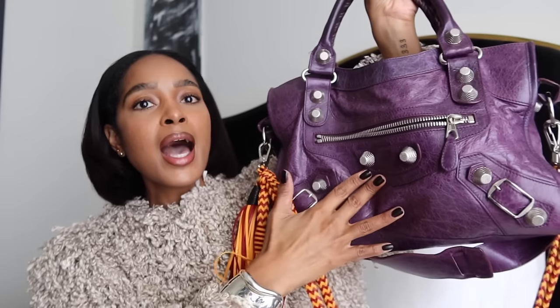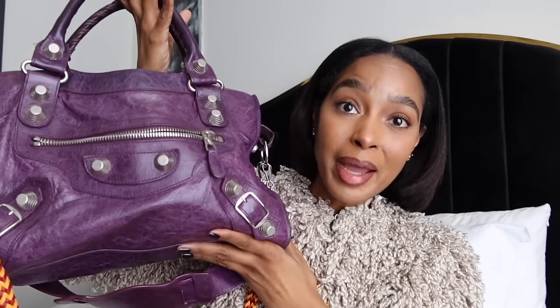And when I tell you, I've been wearing these down. I even added my Parenza Schuler strap to this one just to give it a little bit more fun. But I've always wanted these bags. I remember a friend of mine from college had it in red, and I was like, oh my God, I love that bag so much. I don't know if she had the ones with these studs on it, or the City Arena ones with the smaller stud, but I loved it in red for her. And I love green anything, and I didn't think I would love this purple one as much as I do, but she's stunning. She goes with so many different things.